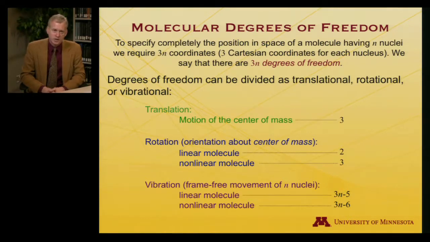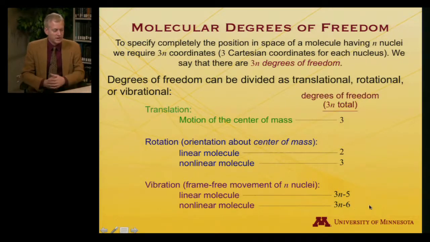And one determines the number of vibrational degrees of freedom by taking the total, 3n, and subtracting out the translational, always 3, and the rotational, 2 for linear, 3 for nonlinear. And that gives you these values, 3n minus 5 vibrations for a linear molecule, 3n minus 6 vibrations for a nonlinear molecule. And so when we sum them together appropriately, always linear or always nonlinear, you always get 3n, as you must. The diatomics, which we dealt with up till now, of course, are perforce linear and only have 3n minus 5 vibrations.